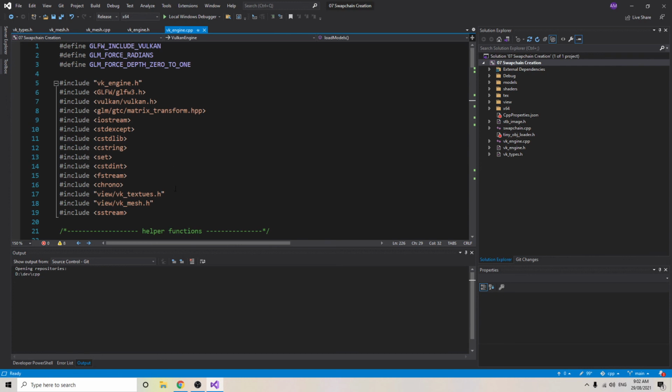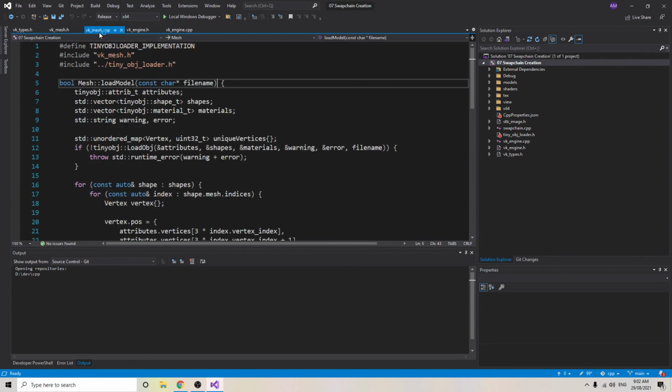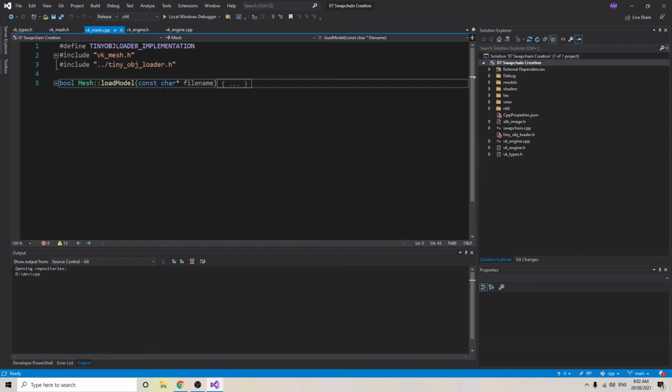Oh, and I'm not sure if I said this before, but Tiny Object Loader has been shifted here to the place where the work gets done by the object loader, if that makes sense. Need to remember to include this line. Otherwise it won't work, and it will give very cryptic error messages.